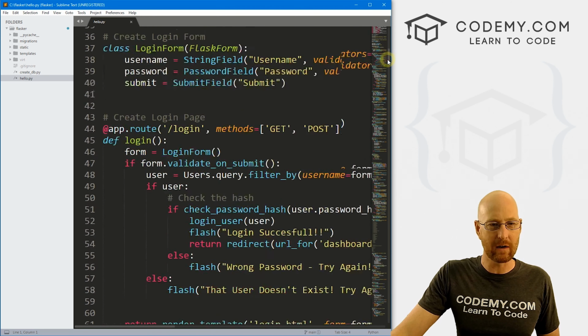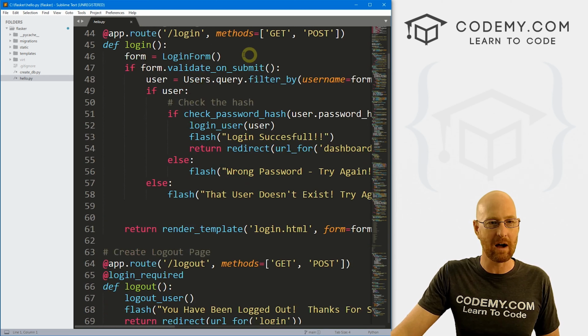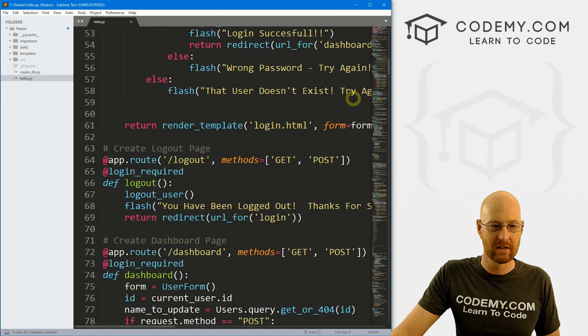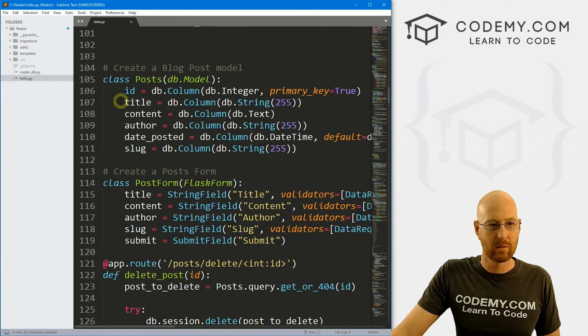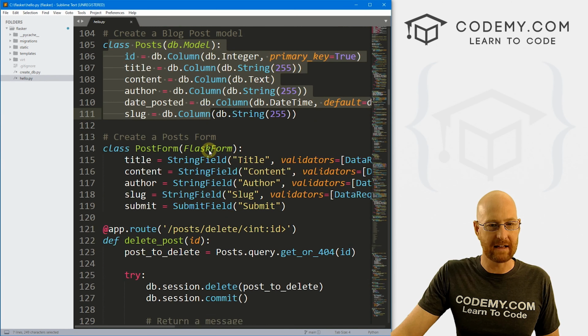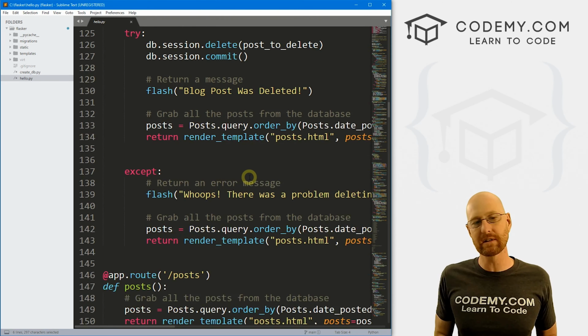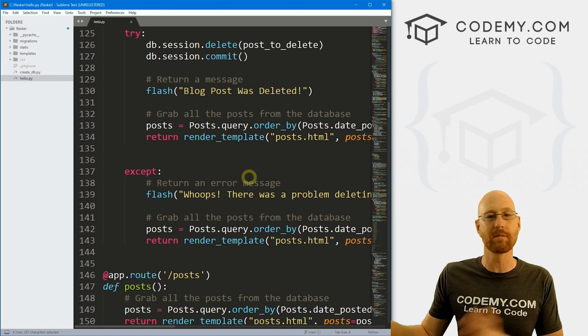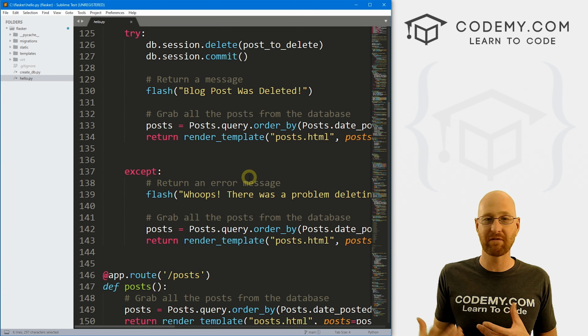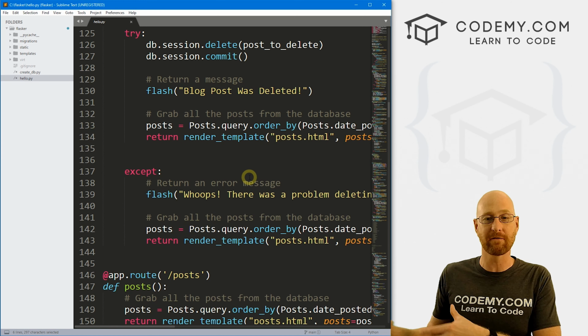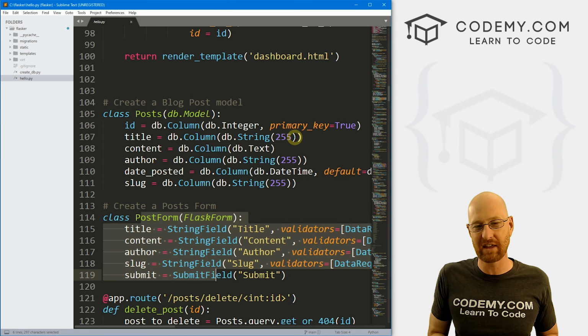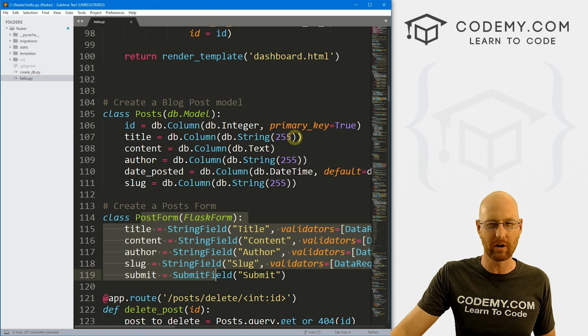And if we look through here, we could see certain themes in this file. We've got our routes and our functions. All right, that makes sense. We've got our database classes. We've got our forms. And there's a bunch of forms. So what I'm going to do in this video is break apart all of those forms into another file. So now if we have to do any form work, we could just open that other file. And that's going to help a whole lot with keeping our code a little cleaner and a little easier to navigate.